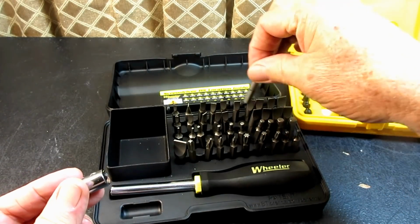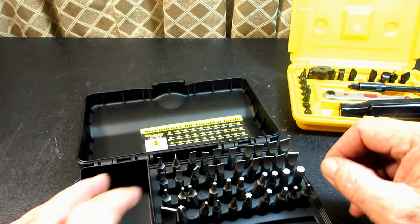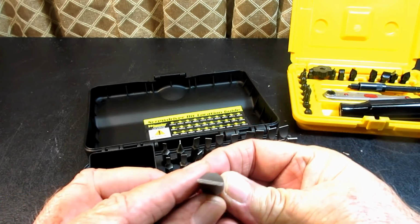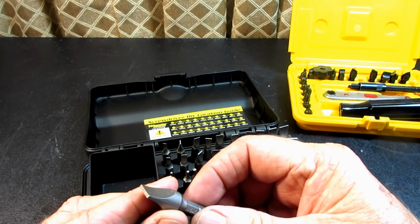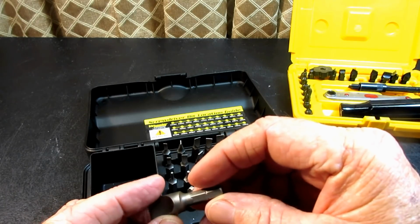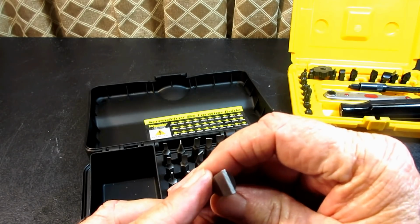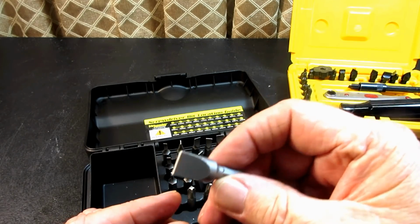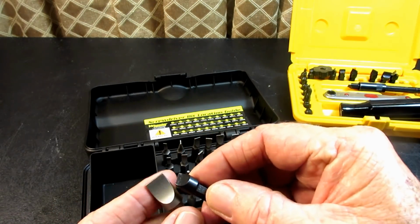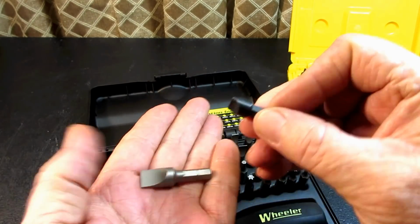So I don't know that I'd ever use that, but who knows? Maybe I'll get into gunsmithing. There was one thing I really liked, this big old honkin' straight blade driver. When I go to take off the feed regulator hinge screw that's like a bolt, this big one is going to be great for that, because my other biggest one I always felt was a little skimpy when it came to that.